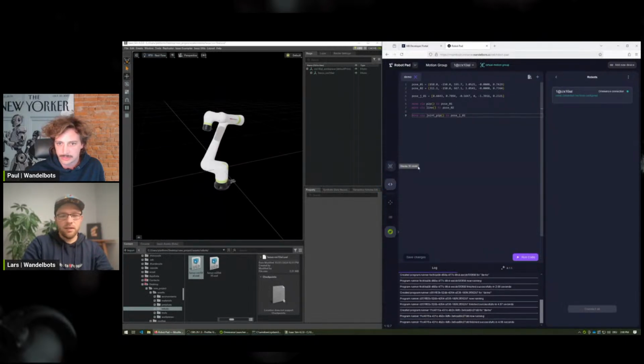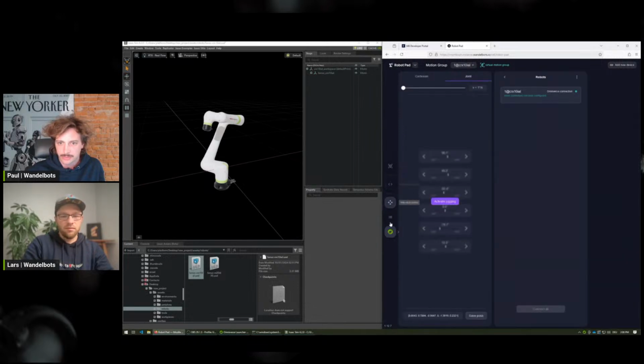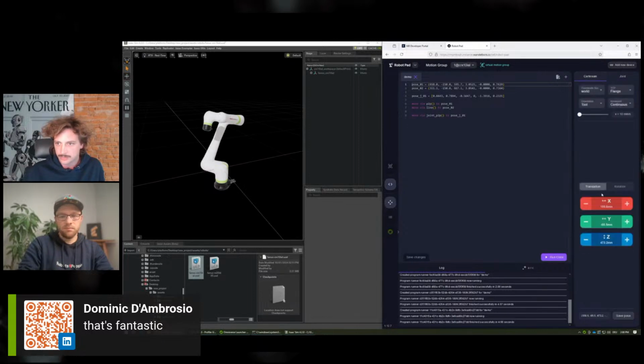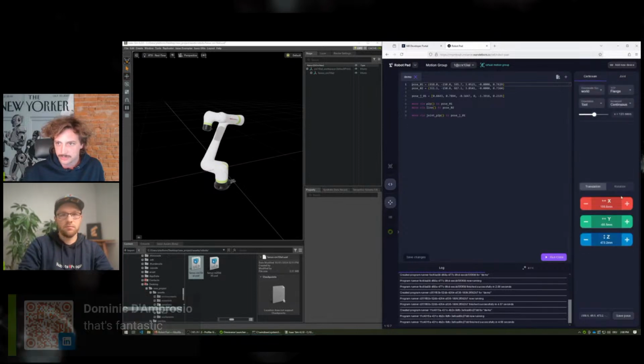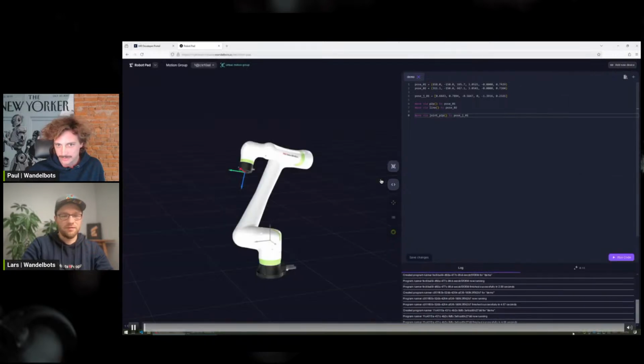So, and now let's get rid of this 3D view of the Wandelscript, and let's move the robot a bit. So, and after that, I guess I can hand over to you, Paul, so that we have some scene building to present to our audience.